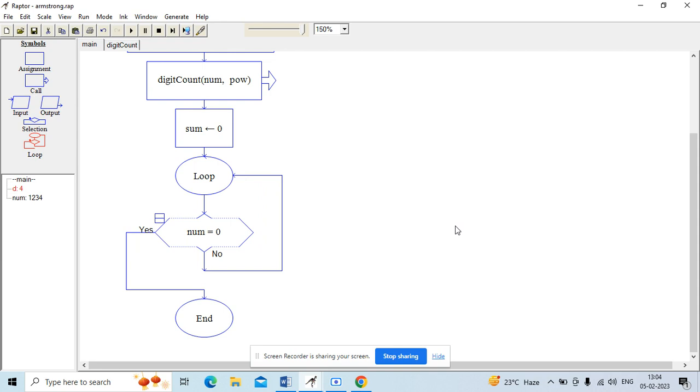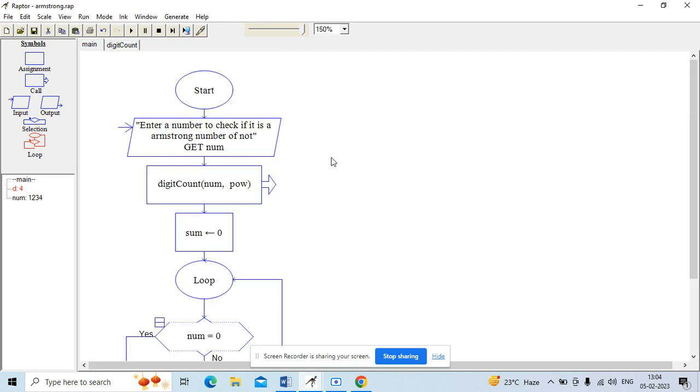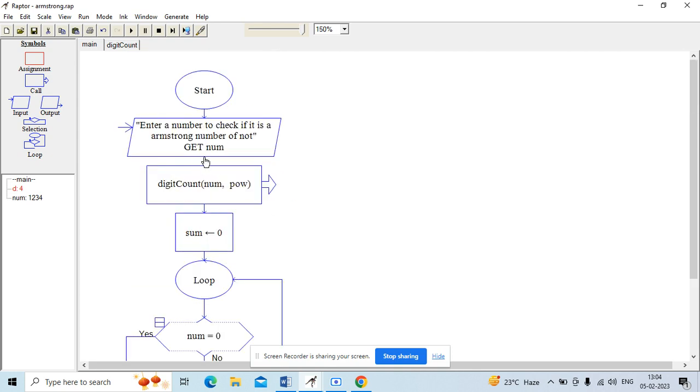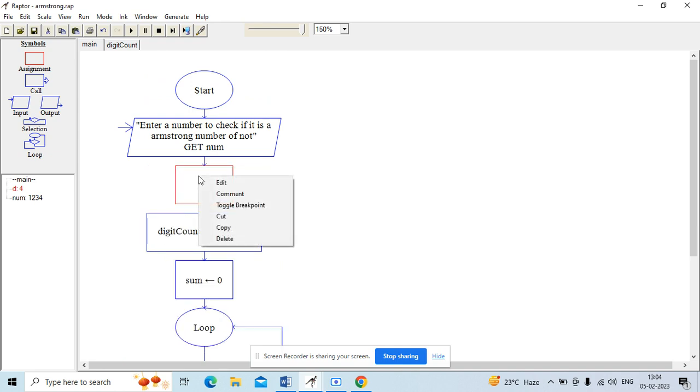So until my input number is 0, this loop will continue. And of course, because I will be making changes to this num, I later on, to see whether it is an Armstrong number or not, I will have to use this num. But since in this operation I am changing the value of num, let me store this num in some other variable also.